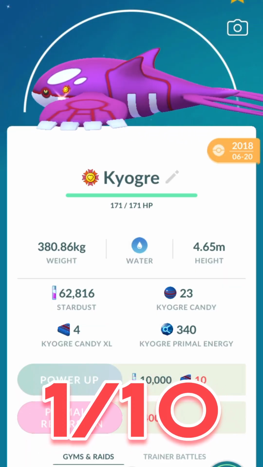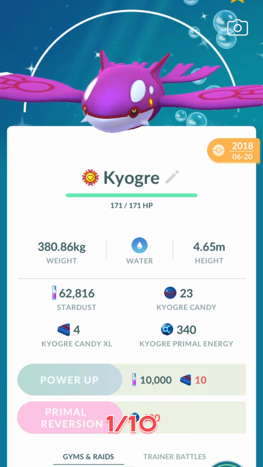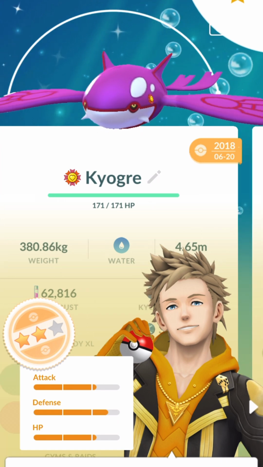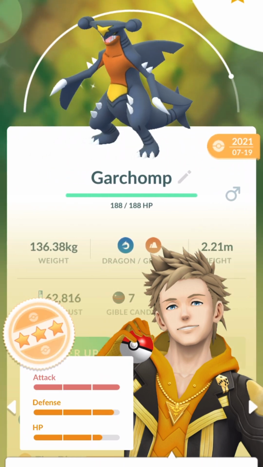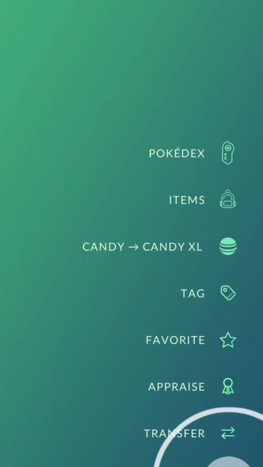First up, we have Kyogre, and this Pokemon is actually in my top 10 for shinings. Not only is it my strongest, but it is a 2-star, and it looks amazing in purple. Garchomp is my next shining Pokemon. This does not make my favorite list, but it is a beast. It's very strong. It's just the color palette isn't for me.